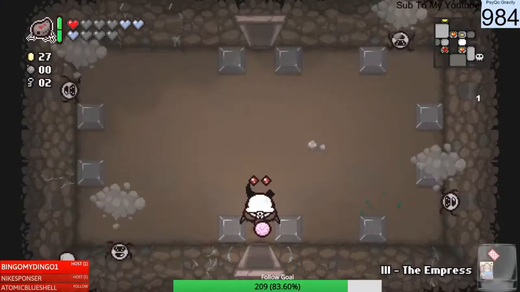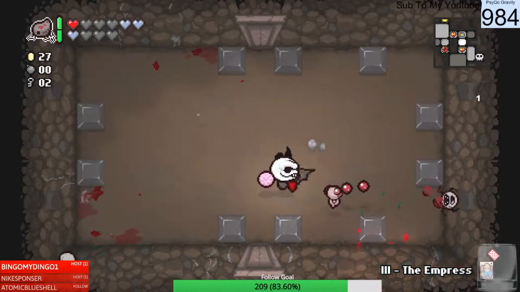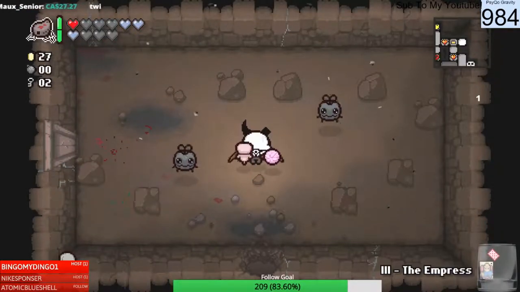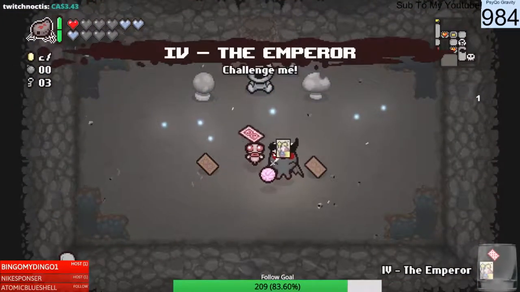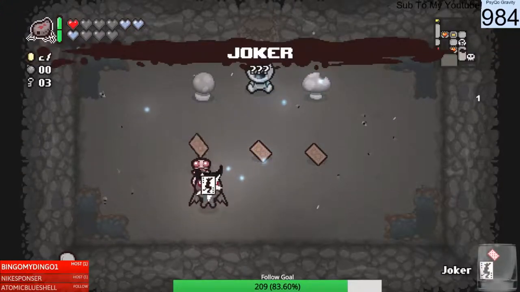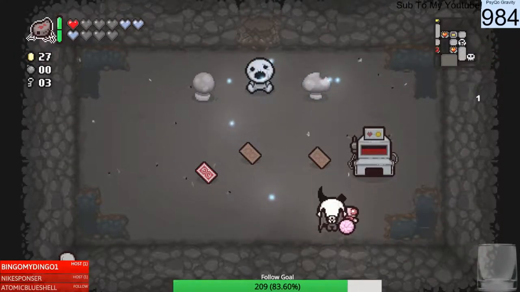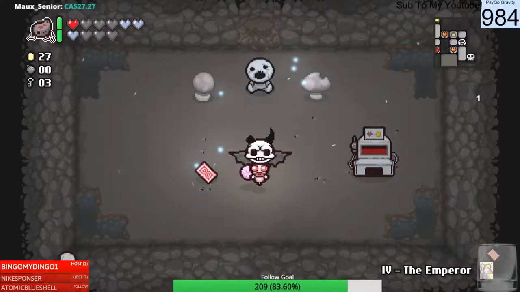Alright, cool. Now we go up to here, and we'll try fighting, or not really fighting, but go to the shop, or the store. Same thing, go to the item room. That was neat. Joker, Emperor. Temperance. So the Emperor makes me like... No, the Emperor takes me to the boss.